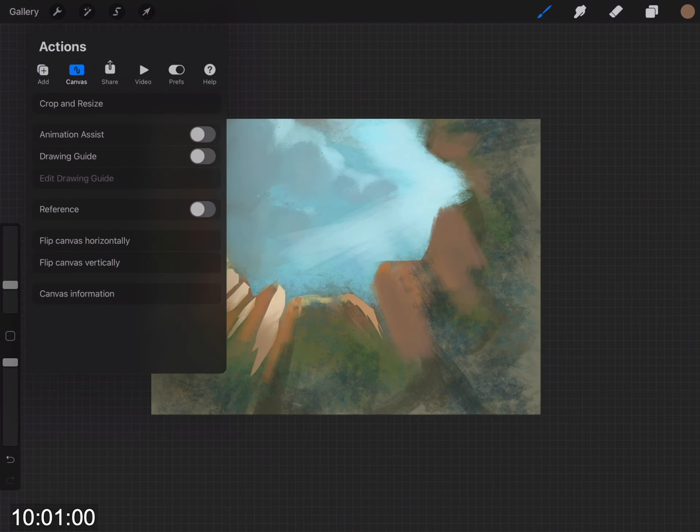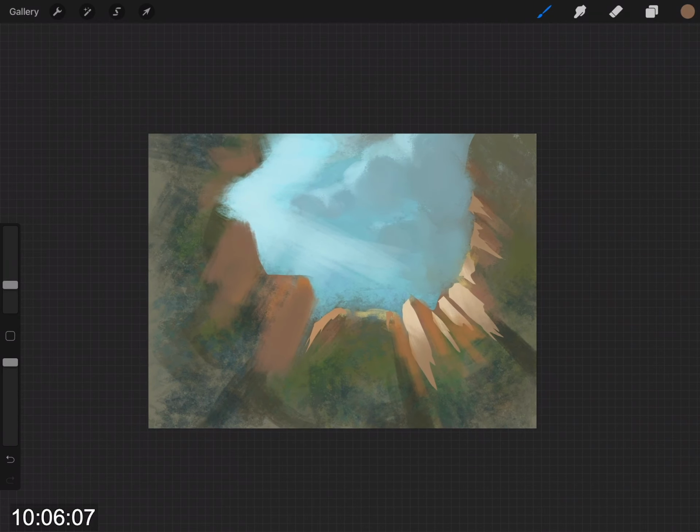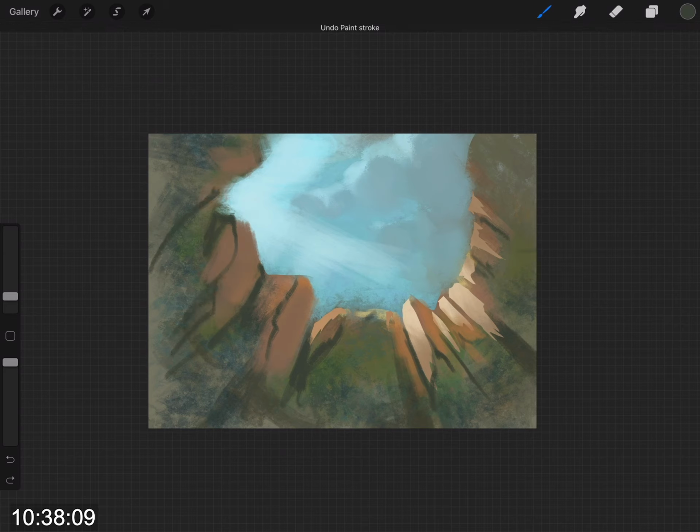Let's flip this. Get some perspective here. I think we need more, maybe a bit of drawing to clarify some of these rock boundaries. It looks like that's what they are. Just some quick dark lines. I guess I kind of lost my path here, but we'll pick it up again.